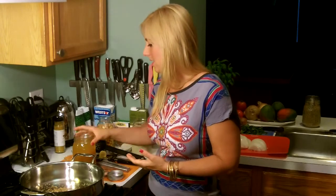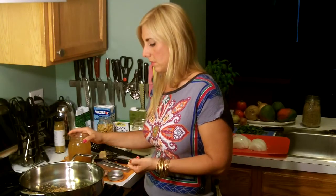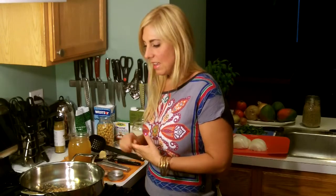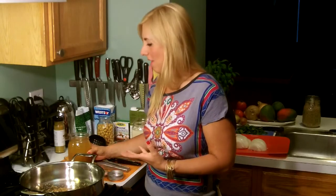There's no oil in this curry recipe. It's not very traditional, but it's a cleaned up, vegan, low-fat version of a curry. So we're making this super heart healthy. Okay, I don't know if you can hear them, but they're starting to pop. They start to move around a little bit in the pan. It smells wonderful. They're releasing all the oil from the seed. That's what's going to give this dish some great flavor.